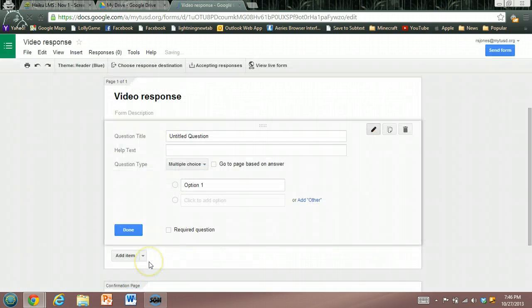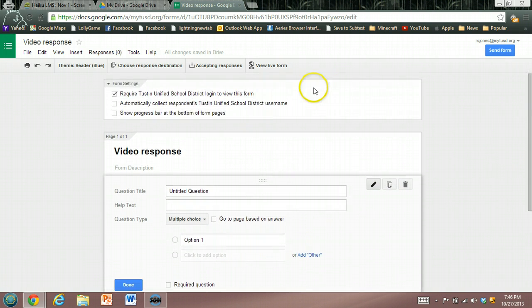and hit OK. Once we're in, the first thing I'm going to do is scroll up to the top, and I want to check the second box here. So firstly, the students will need to be logged in to their district email, which is their mytusd.org email, to be able to respond to this, and they'll need to be in Haiku because it will be embedded there. And then I can automatically collect their username, which is that email, which is great because if all students respond to their homework, I then have a spreadsheet with all their emails, so if I need to email them with any information, I can do so using the emails that they've just sent me.